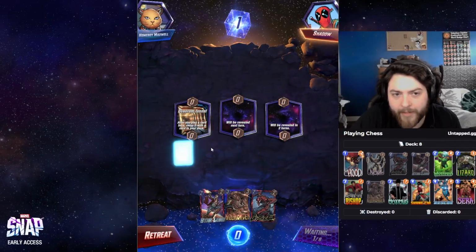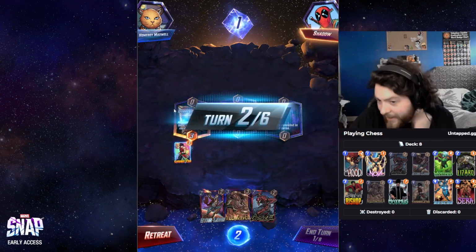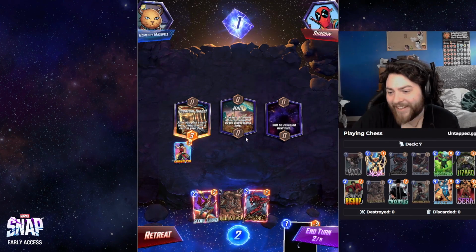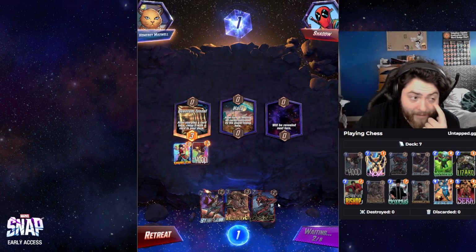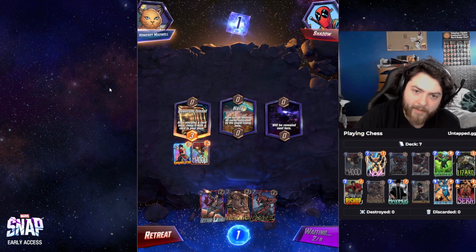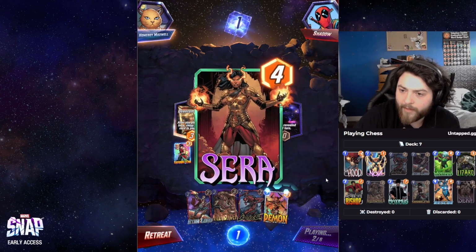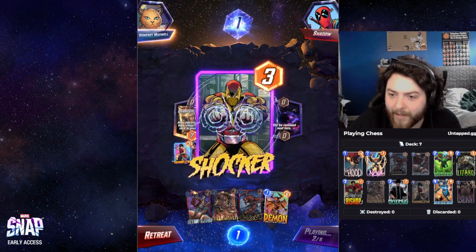Swapping Nova for something is probably good, honestly. It's probably a bad hit. Swapping Hood is probably good, though. That's where I go Hood for Nova. I have a lot of good hits. I mean, Sera's a good hit. Resi's a good hit. Maximus is kind of bad, probably. Sera's a good hit, though. Okay, cool. Got Sera. That's good enough.